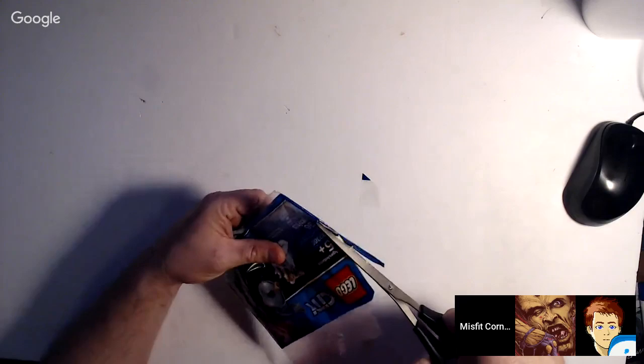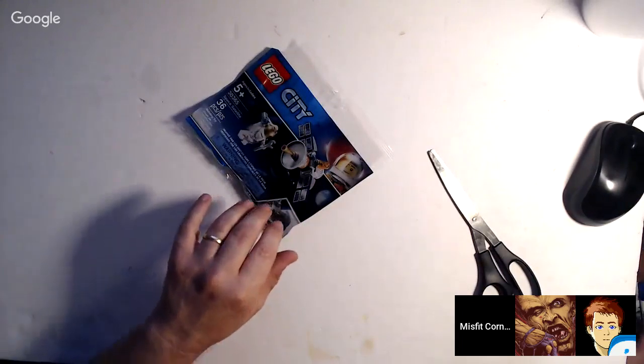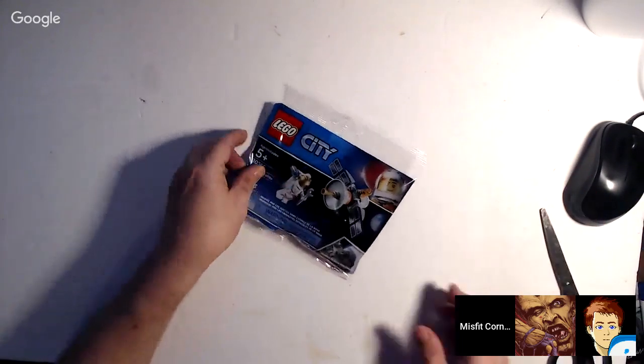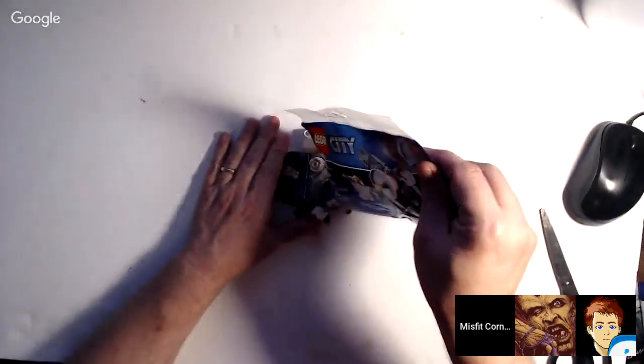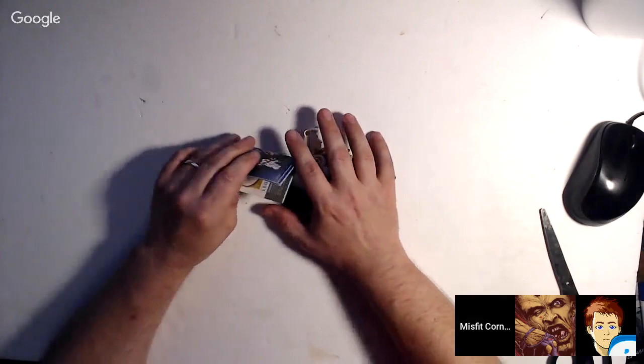I haven't told Mike this yet, but I thought about hanging this above the Harry Potter display, kind of like a Muggle astronaut flying over.